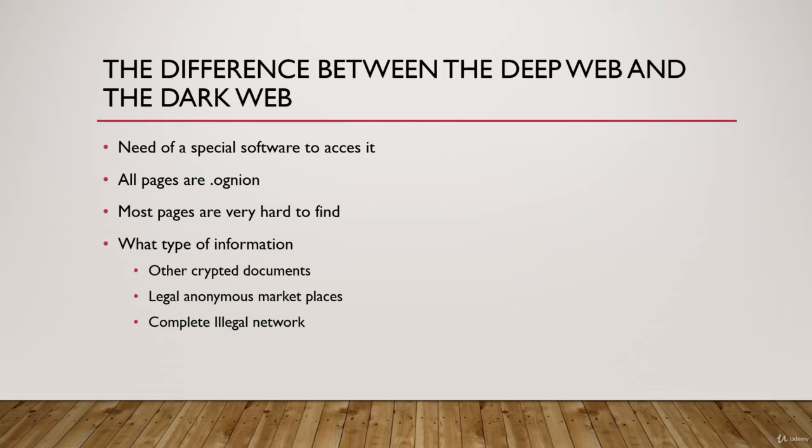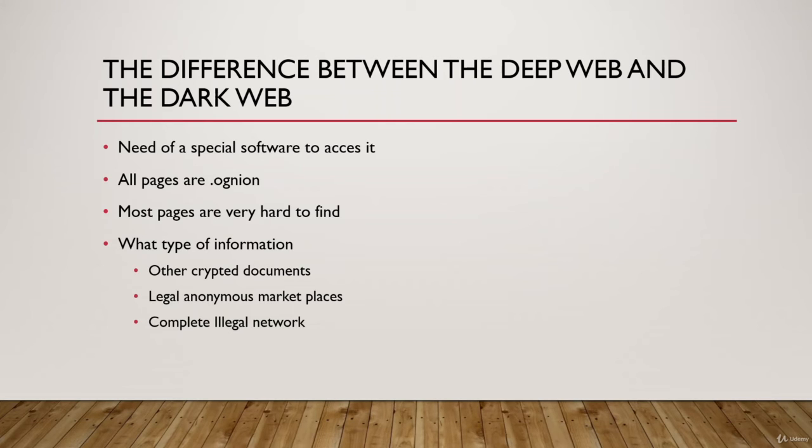And another difference between the surface web, and part of the deep web, and the dark web is that on the dark web everything is anonymous. It's not on the PowerPoint, but everything on the dark web is, let's say, anonymous, because the software that you are going to use, which is Tor, helps you stay anonymous. It's not 100% anonymity, because yes, you can be tracked, but the purpose of the dark web is really going on the internet anonymously. We're going to talk about the concept of anonymity in our future classes. But just for you to understand, yes, you have a complete legal anonymous marketplace.